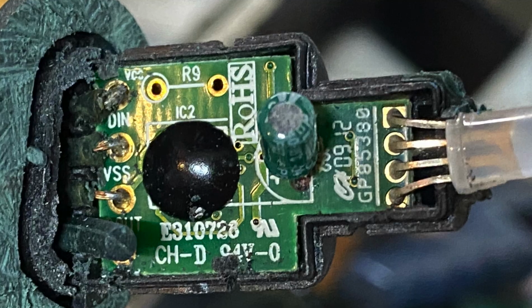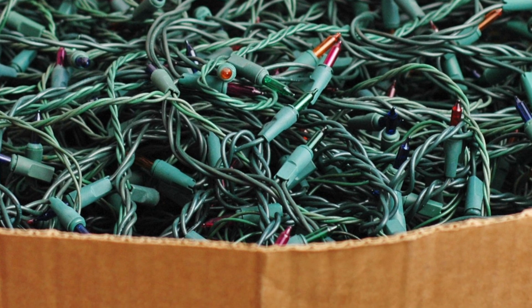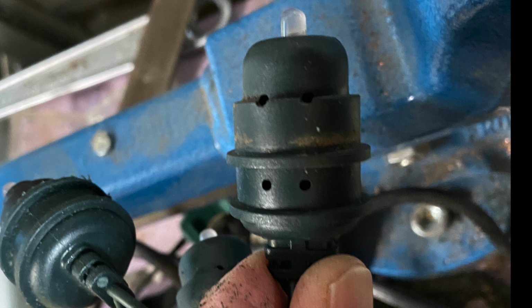It's not likely that you have these same lights, but many of the design principles are similar among these lights, so hopefully you'll pick up something useful. Just a couple of screws open up the body of the enclosure, and unfortunately those screws are the easiest thing to remove in this process. I think these lights were made by Philips, and they did not want them to be repaired.